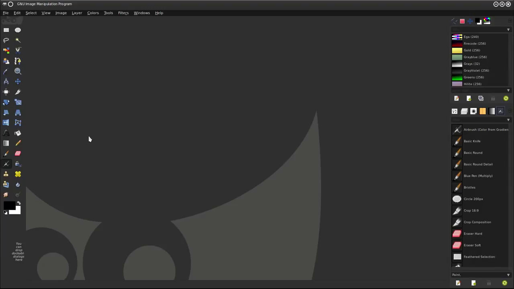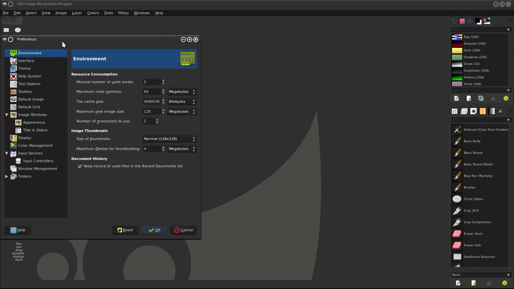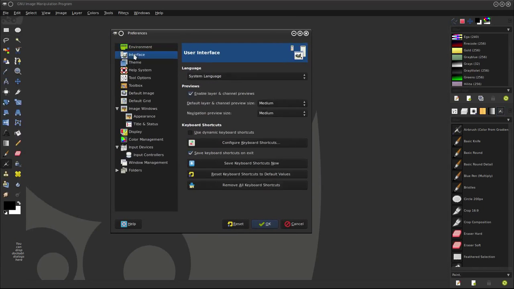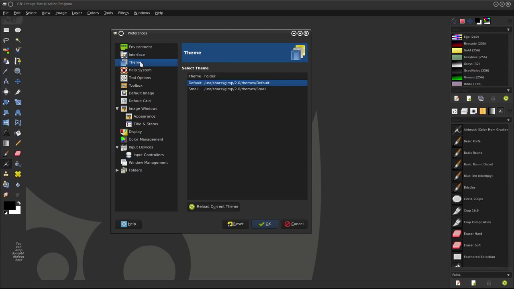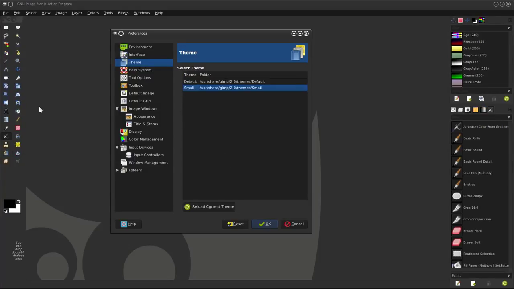The next thing I like to do is go to Edit and Preferences. And let's see here, under my theme, of course we're going to be changing these icons in a little bit, but I would just want to show you I like to switch to the smaller icon theme there.